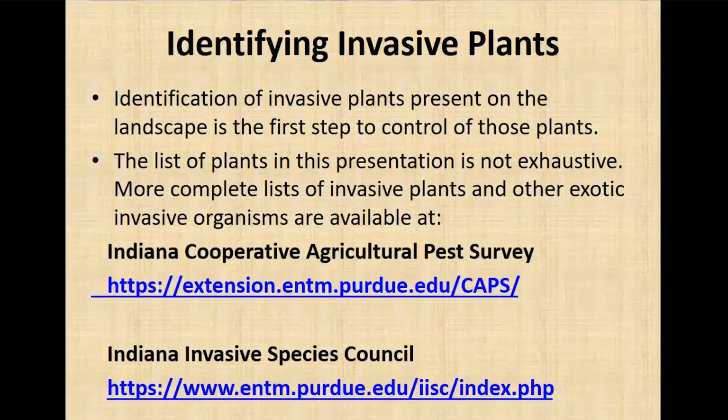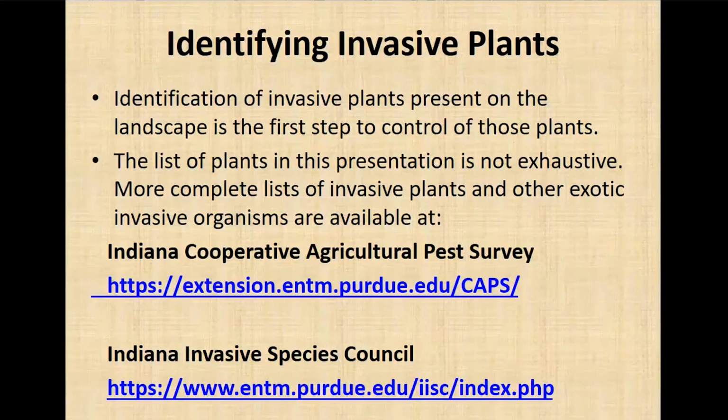So the identification of these plants is really the first step to control of plants that get introduced. Now, our best method is actually prevention. If we can prevent these plants from ever having the opportunity to land on our landscape, that is ideal. And so carefully considering what we introduce from other locations is an important part of the screening process before we ever release materials out into the landscape that could have the potential to spread.